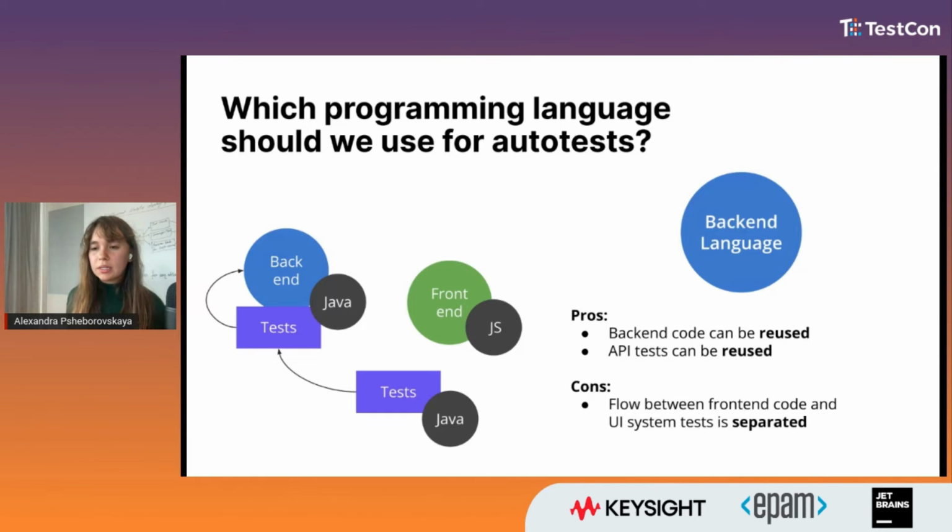The downside of this option is that the test flow is separated from the front-end development, which means it will be difficult for a front-end team to fix an issue in the automated test, since this test will be written in the backend language. Front-enders are not familiar with this language, of course.